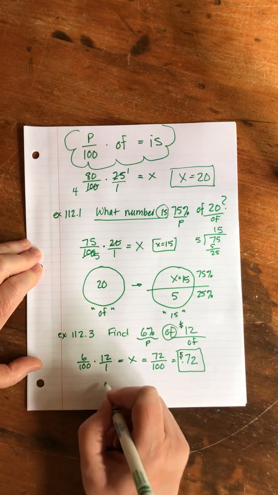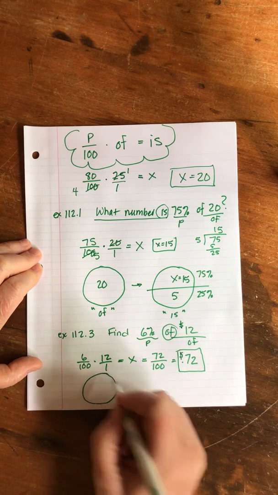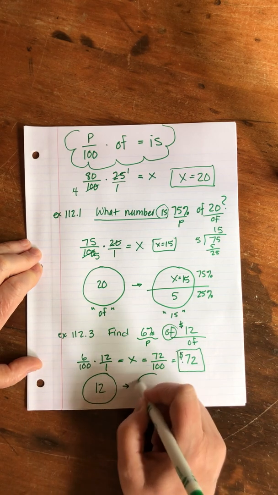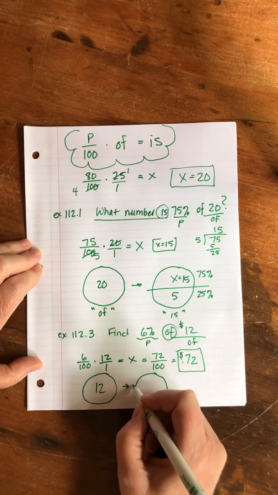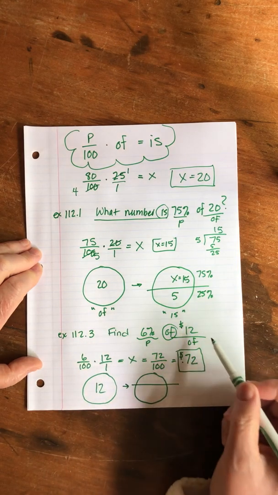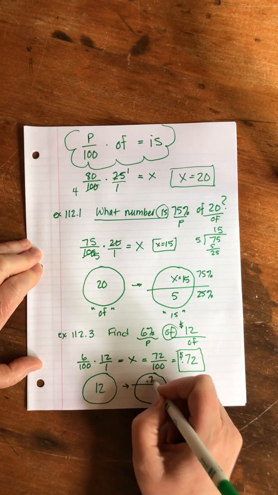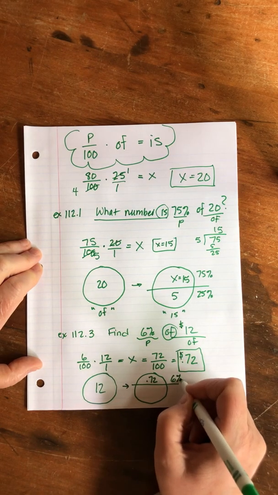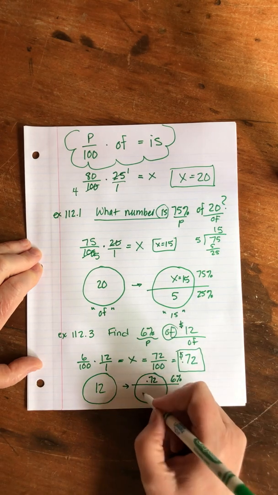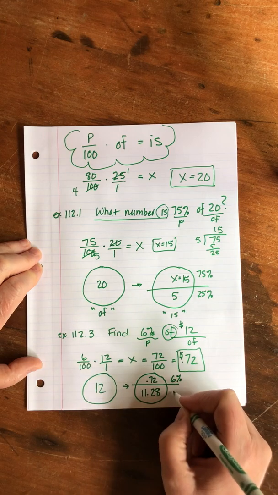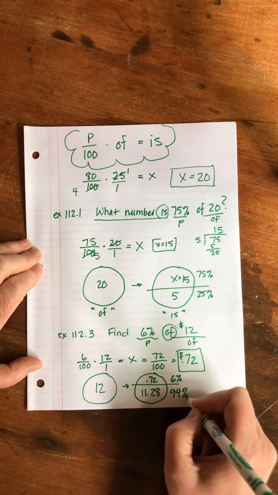And we can draw a picture. This is our $12, and then we're dividing it into two special groups. I'm not going to try and make the line proportional because 6% would only be a tiny bit. This would be 72 cents. That represents 6%. And then, wow, the rest would be what? $11.28. I'm just subtracting. That would be 94%.